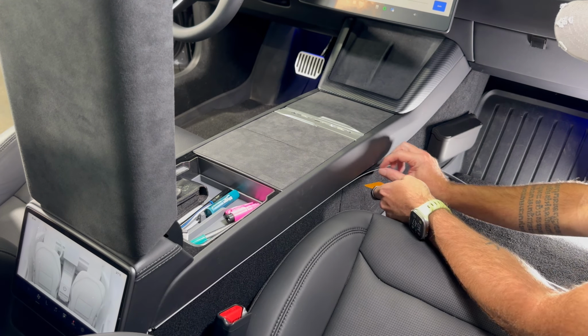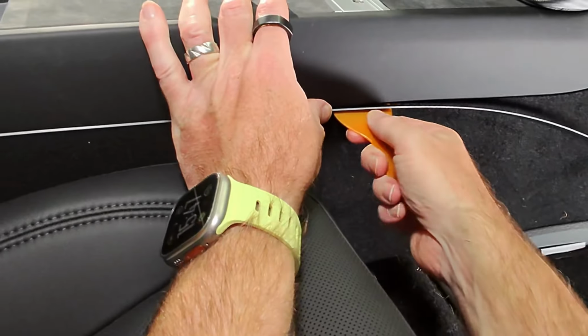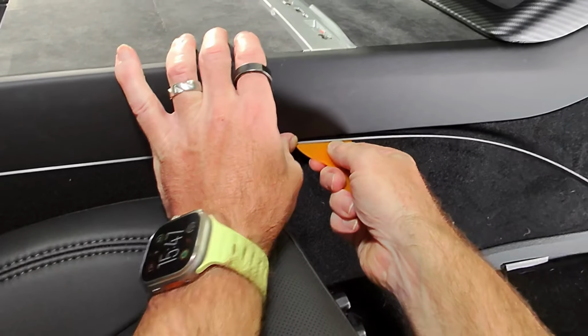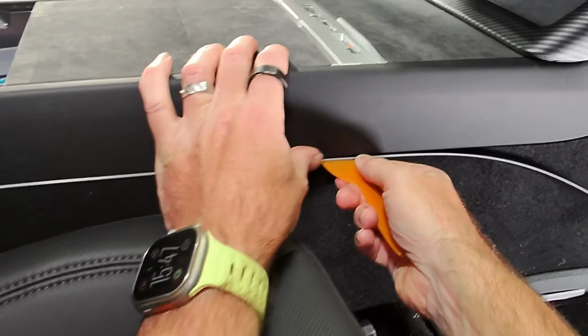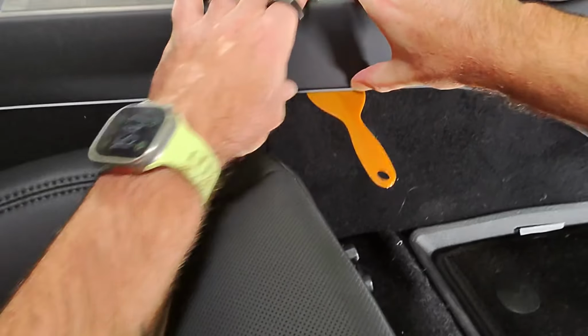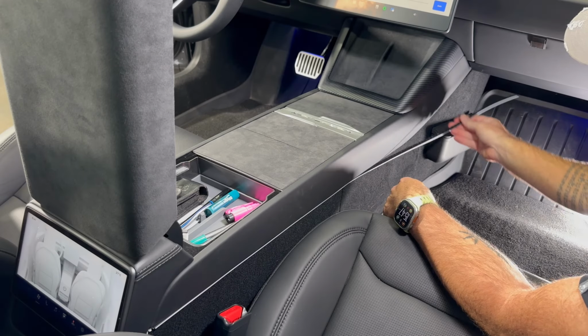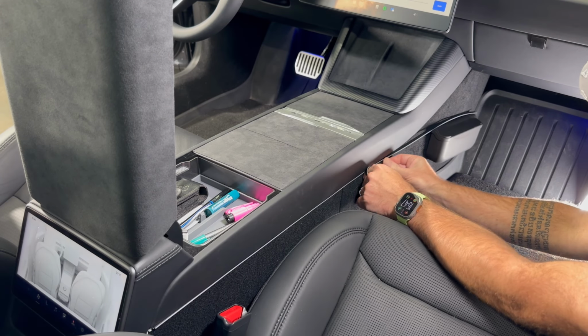So same as before, we're just going to use the pry tool, just open it up. Now sometimes you can kind of slide it in over the top of the tool, other times you have to kind of chase along behind it, but that's going in, mostly going in pretty easy. Okay, let's keep going.